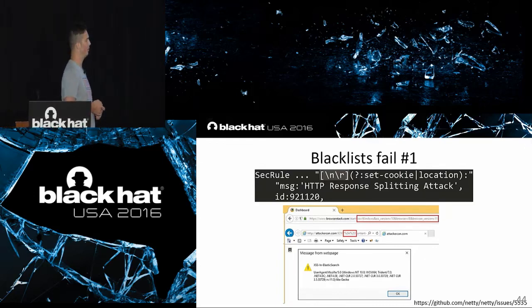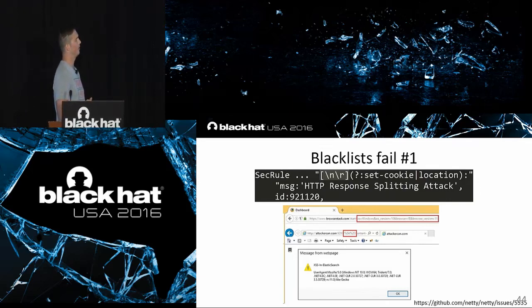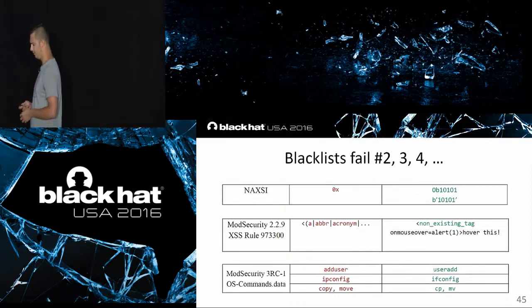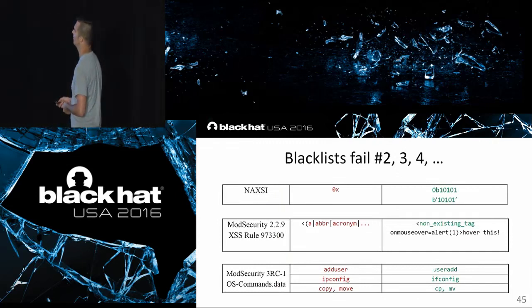And if mod security will be protecting the Elasticsearch front end, or the API, it will not detect the attack here because it is searching for new line symbol followed by any of the headers, and it is not searching for the white space or a tabulation. You can find lots of bypasses while bypassing the blacklist, so this is not anything new.